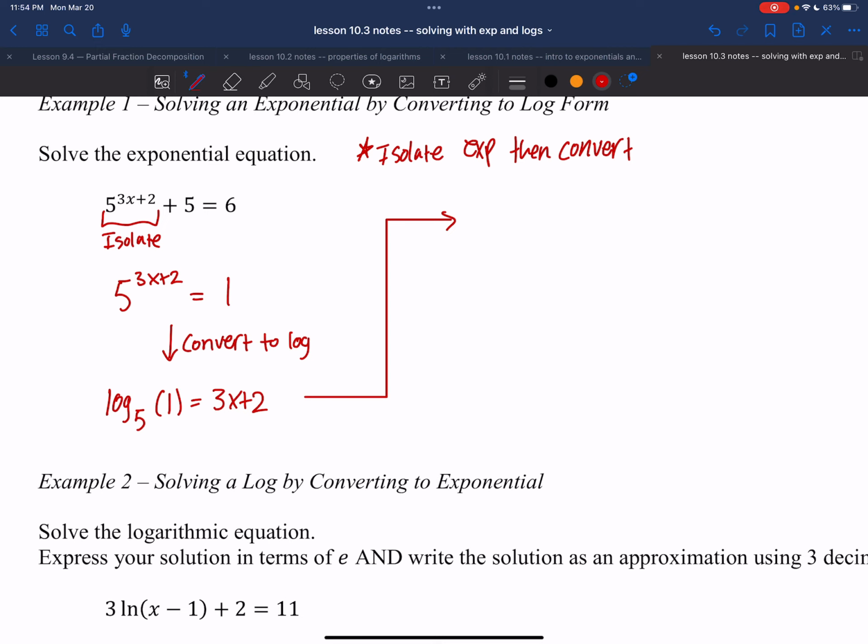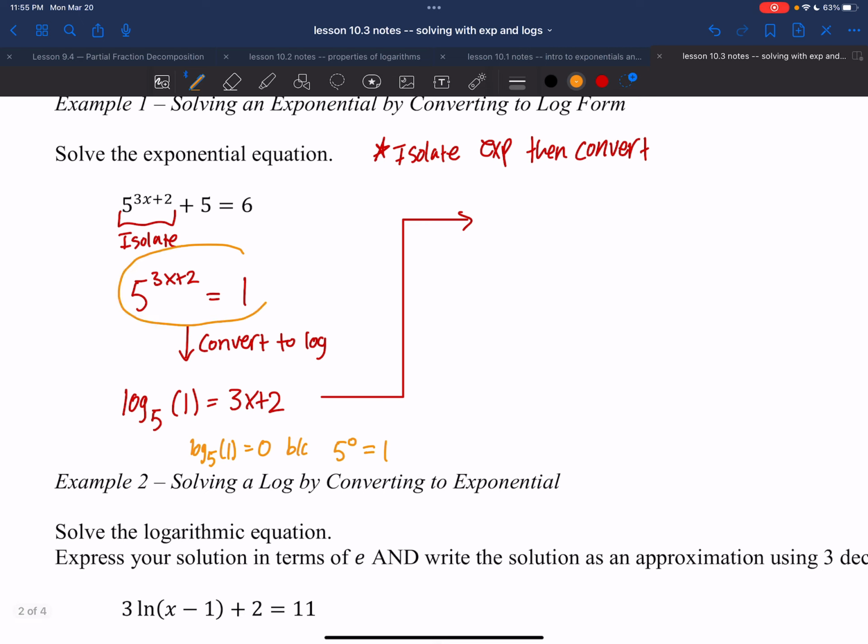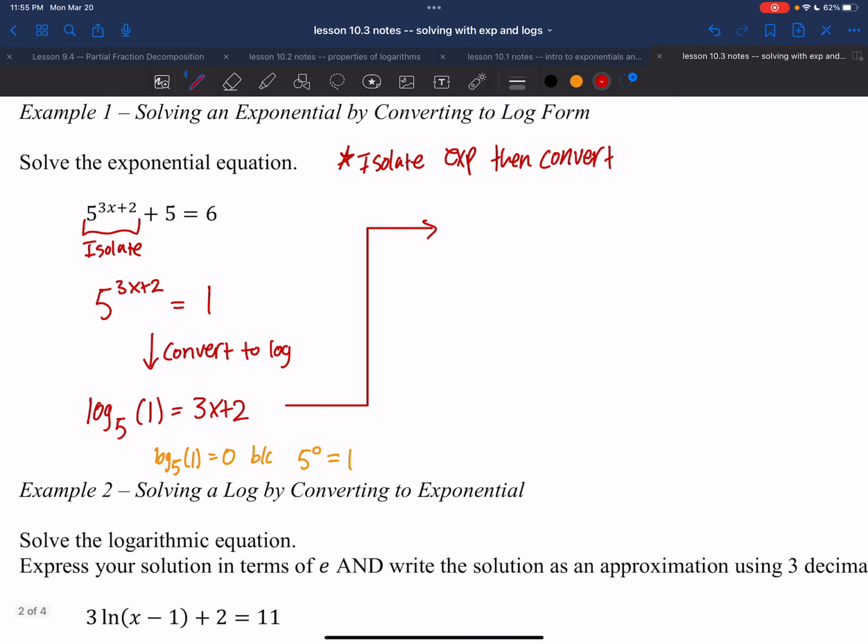In this case, log base 5 of 1 is 0. I say log base 5 of 1 equals 0 because 5 to the 0 equals 1. Okay? And you probably could have noticed that at this step. You say, well, when is 5 to the power of something going to be 1? It's going to be 1 if the exponent is 0. But you may not have noticed that initially. If you did, congrats. You didn't actually need to do this, but whatever.